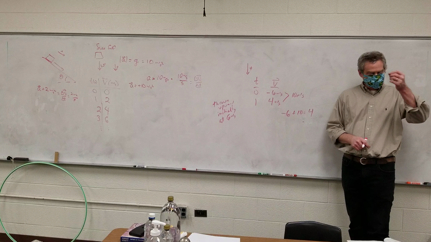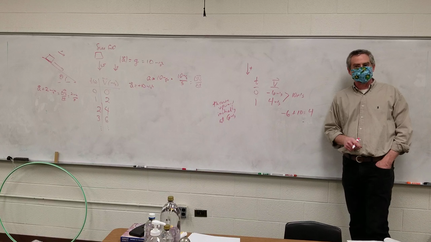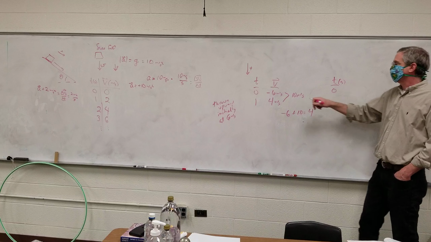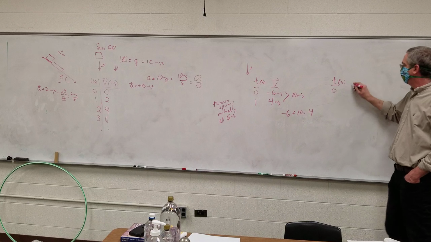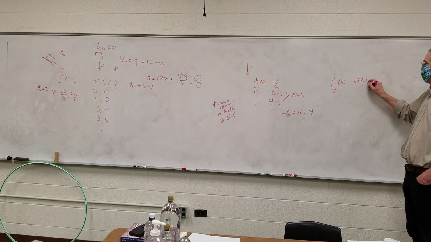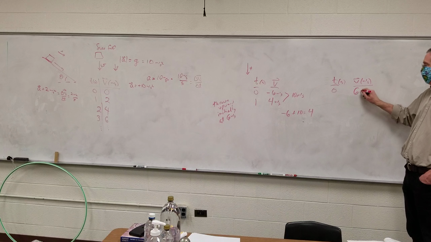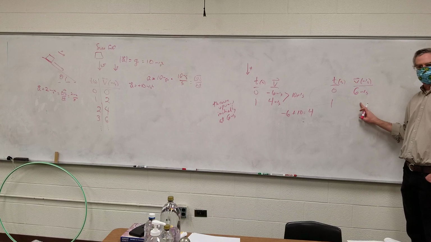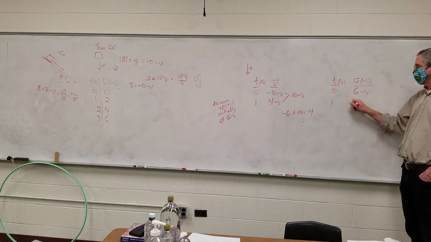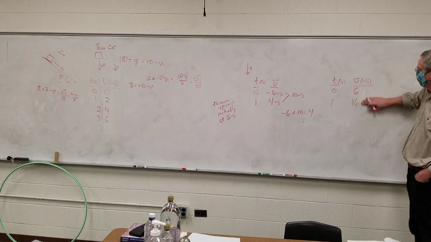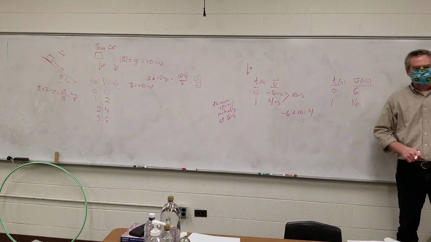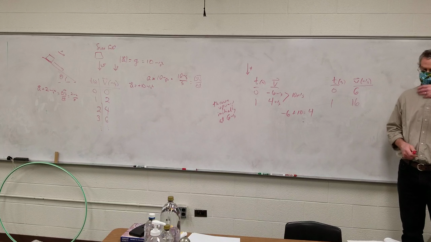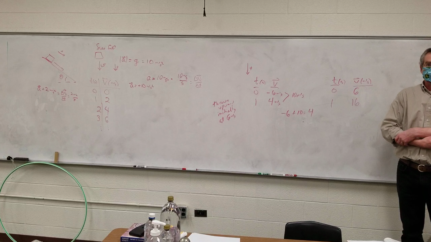If instead I said it was thrown downwards at 6 meters per second, then at time 0 in seconds, my velocity in meters per second. So if it's initially thrown downwards at 6 meters per second, after 1 second, how fast is it going? 16. I think somebody said it. Oops, I want to repeat units. 16. So it's just saying the change in velocity, the rate at which it changes.